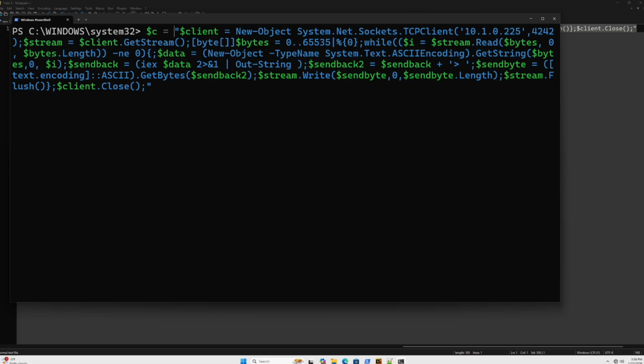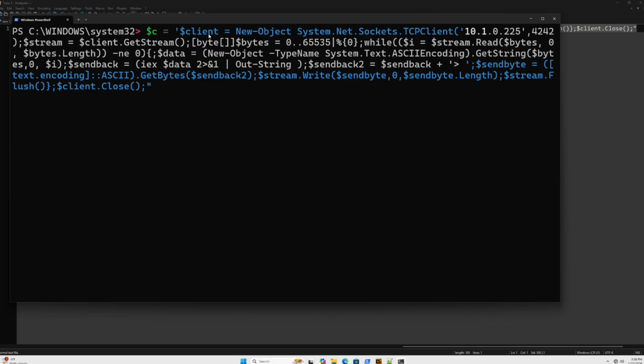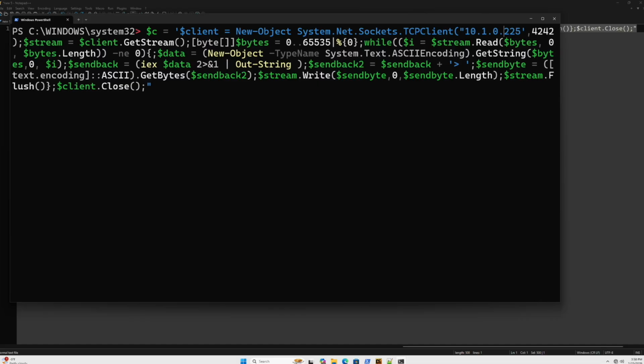So C equals. Now I want to change this first double quote to a single quote. Notice how this changed the color of those variables to blue. So those are treated as literal strings. And I need to change where I was using single quotes to double quotes. Or I could have escaped them. Now notice that we're pretty close here, but we have one problem. We have double quotes around the greater than symbol, which I'm trying to get to here in a second, which will change those to double quotes.